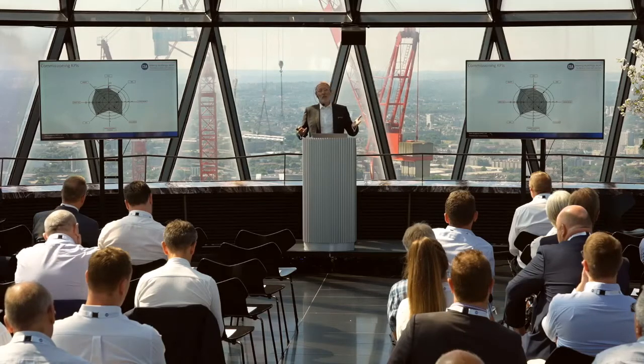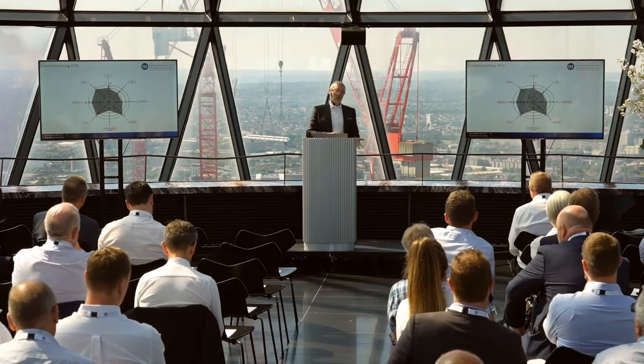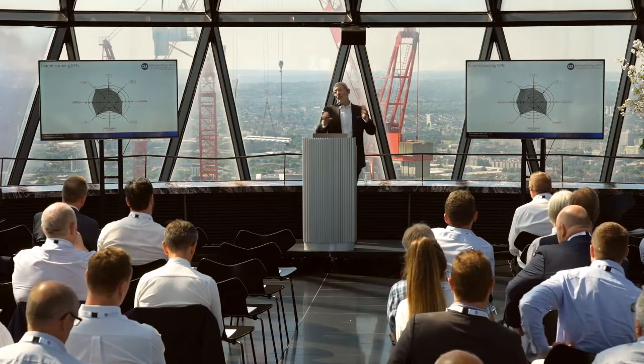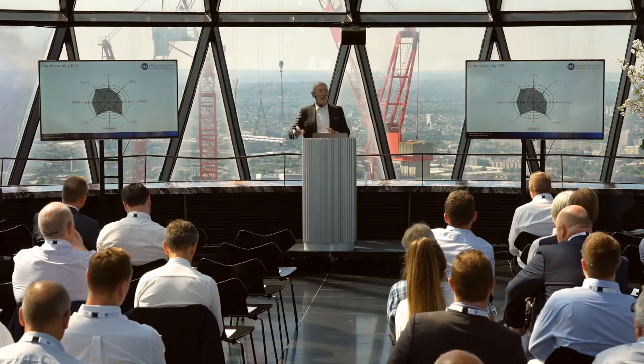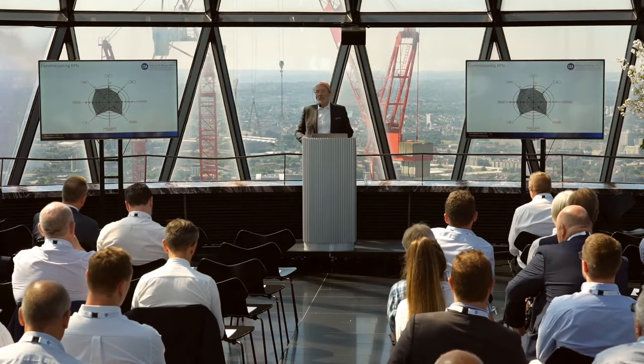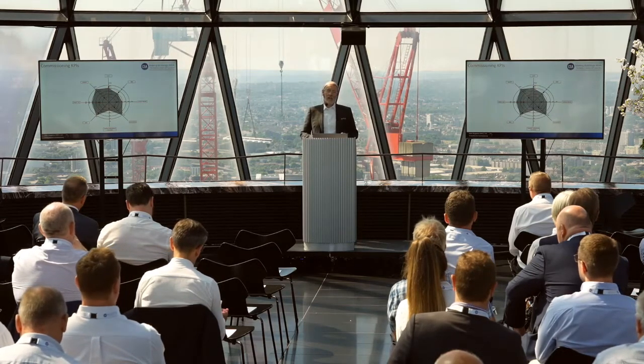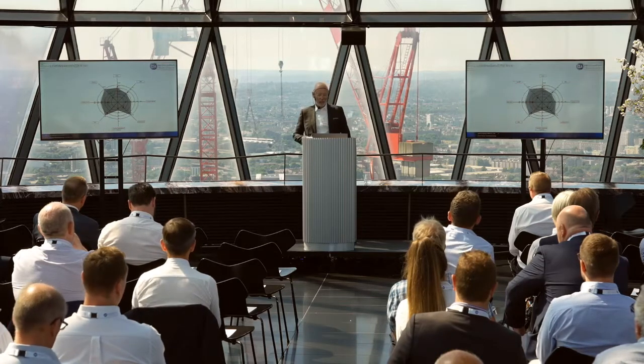In my opinion, RFIs are a referendum on the design product. There are 2 types of RFI. There's the one where the contractor can't be bothered to read the spec and they should be given short shrift, right? Read the spec. But there are genuine RFIs where there are design problems, coordination problems, missing information, and they always lead to change orders. Contractually, an RFI is a change order in disguise, right?